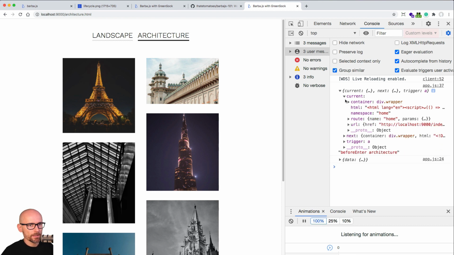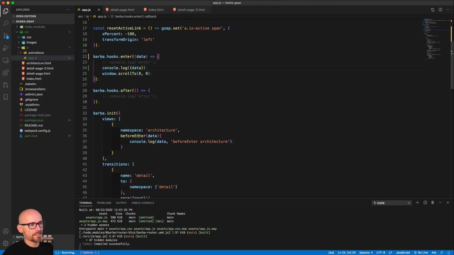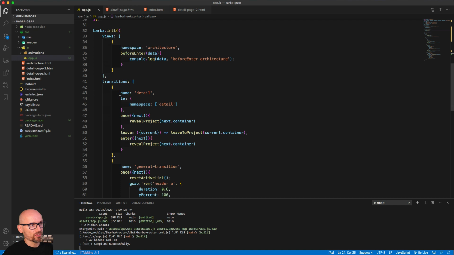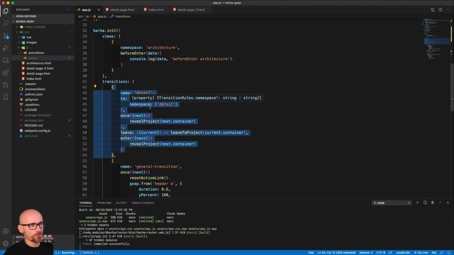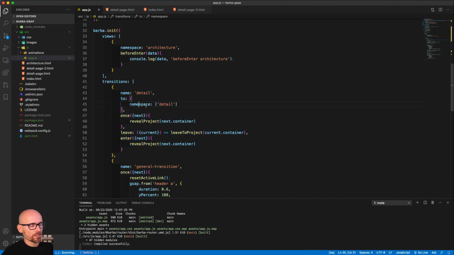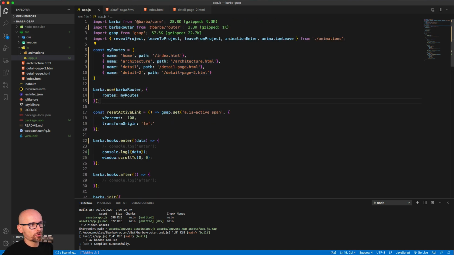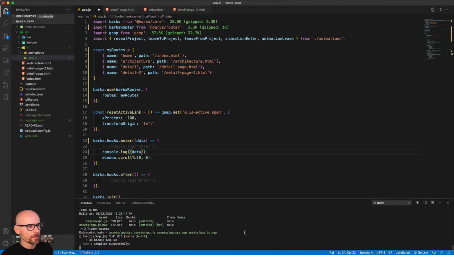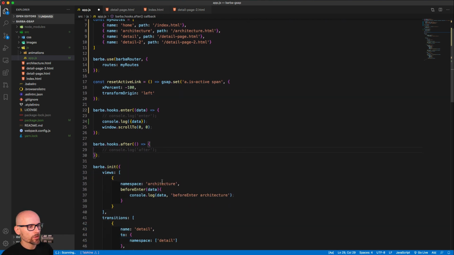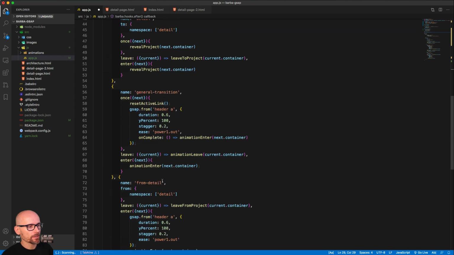Again, this route setup could be used inside of the logic of your transitions and makes it a little bit more powerful than the namespace. If we have another transition with the same setup, but a defined route instead of namespace, it would be stronger than the transition with the namespace. So refer to the videos where we covered the strengths of the animations and the rules and conditions. And that's how you set up the routes: pass the Barba router to Barba with the routes array. Now we can reuse these routes inside of the logic. So the router gives you another weapon inside of the logic.